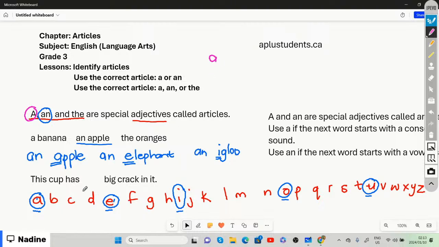So, for example, let's say these three words. Maybe a banana, which starts with a B, or we can say a cat. That is also an example. Or we can say a dog because it starts with a D, right?